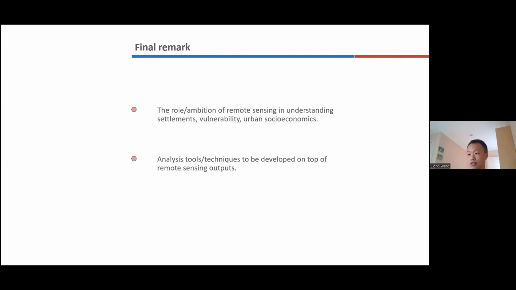So I think that's pretty much a very quick overview of the current ongoing practice in deriving information regarding the poor neighborhoods by using remote sensing images. I hope that makes sense. I don't have a lot to conclude, but the most interesting two points I would like to draw upon is that we need to keep in mind what the role of remote sensing is for deriving scientific knowledge, given the surge of data science and the advancement of the sensors and many kinds of data that we are able to acquire these days. So I think that's pretty much my presentation, and now I'm open to questions and comments.